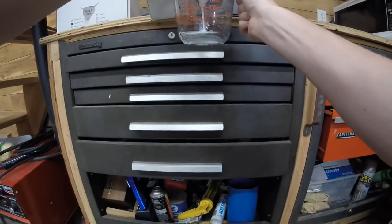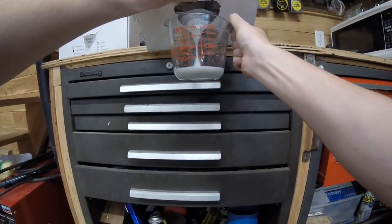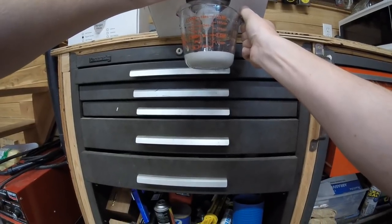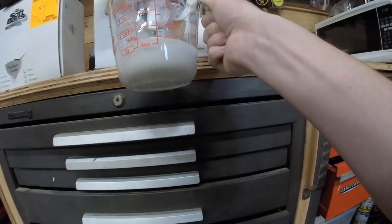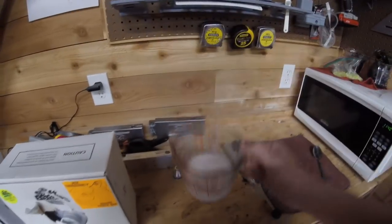I'll pour. We'll try for 6 ounces if there is 6 ounces in there. I think we can get it out right about there. Okay, so we got our plastic here.